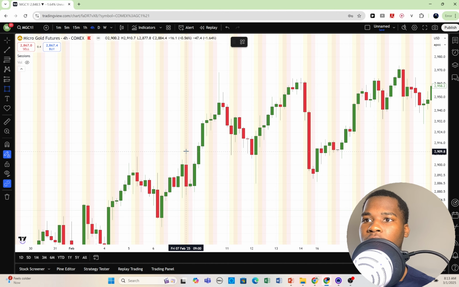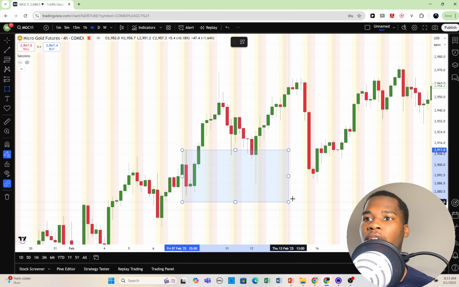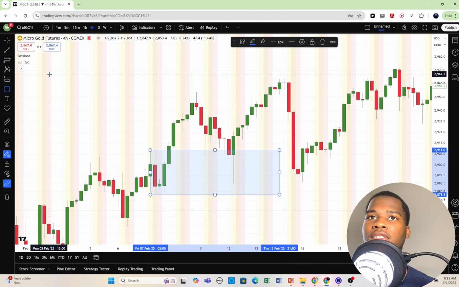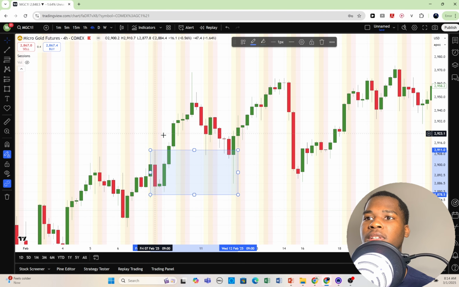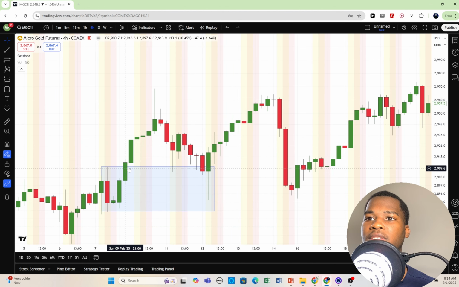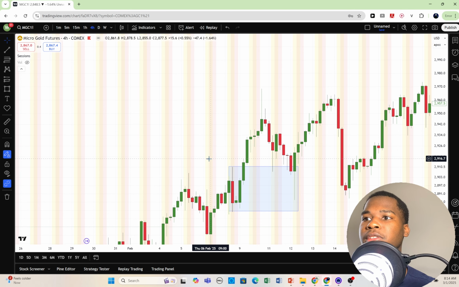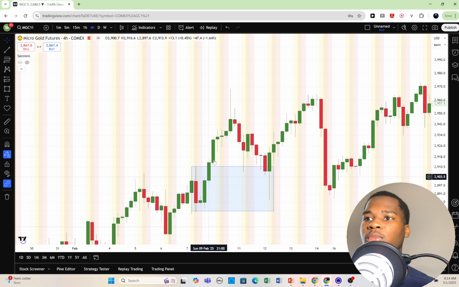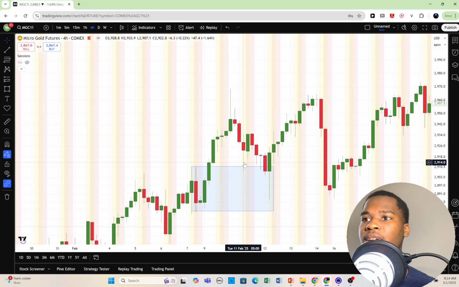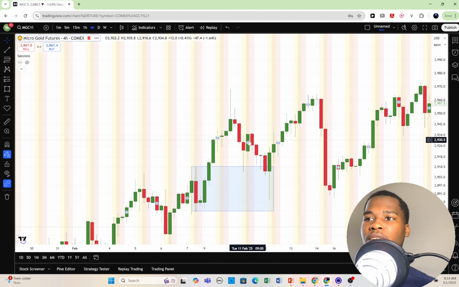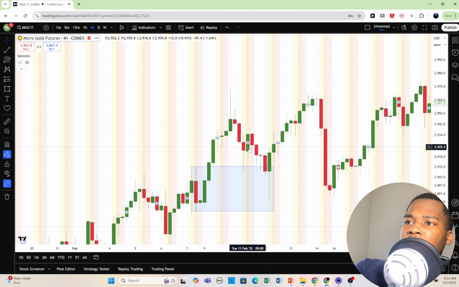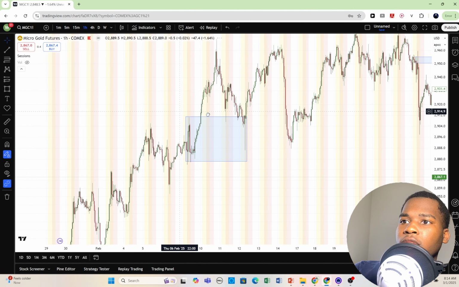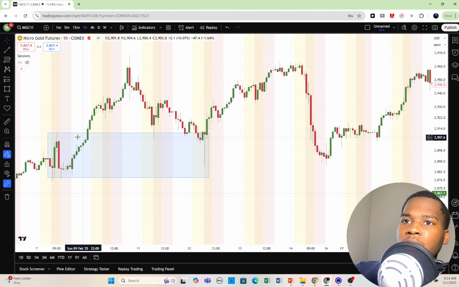Here is another example of this happening on the 4-hour time frame. This is actually a trade that I took a while back, in the beginning of this month. Price had this demand zone, had broken above all this structure, and had a gap attached to it as well. We then fill in the gap and then reject. This is a 4-hour candlestick, so the rejection doesn't look that big, but this was a good 1 to 2, I think. The next day too, there was another setup that formed.